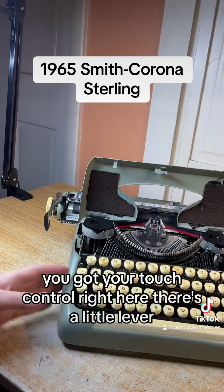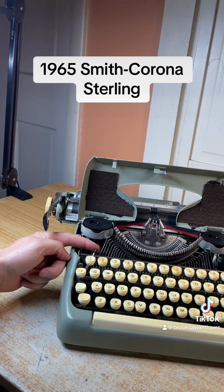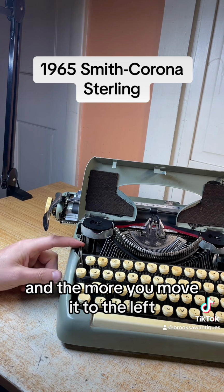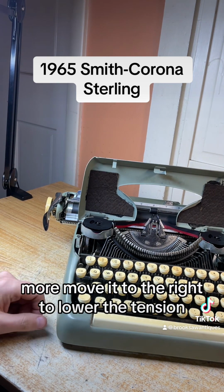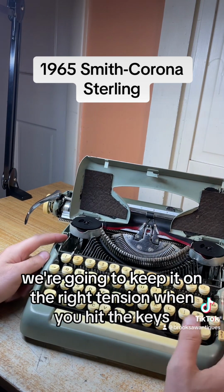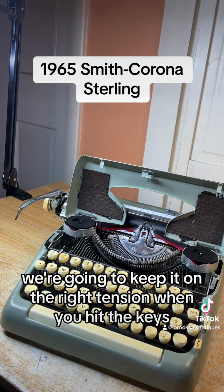You got your touch control right here. There's a little lever, and the more you move it to the left, the higher the tension is. The more you move it to the right, the lower the tension. We're going to keep it on the right. Tension when you hit the keys.